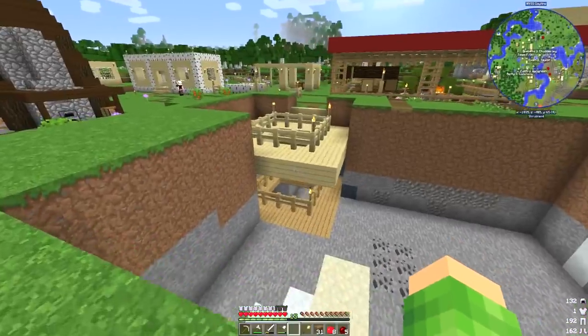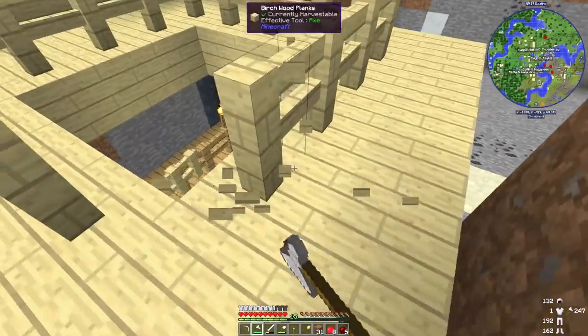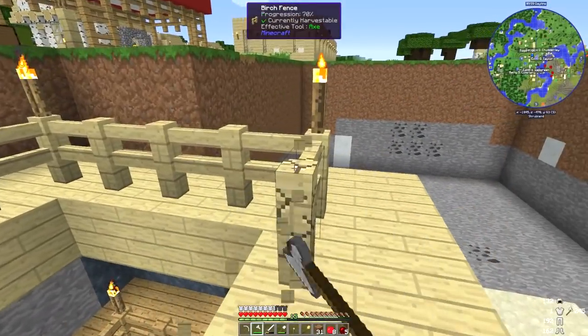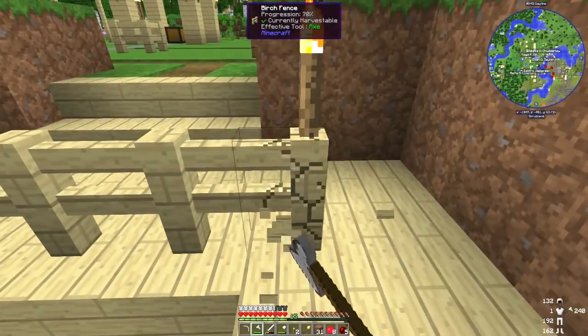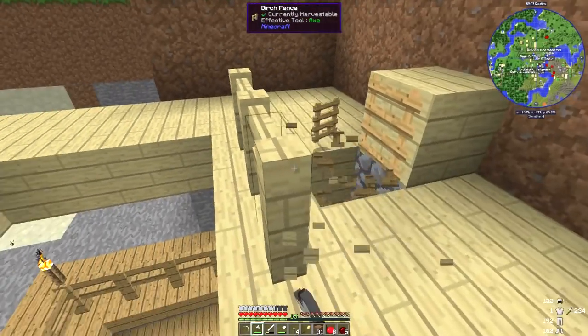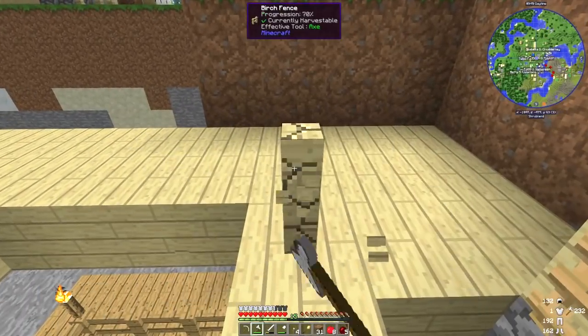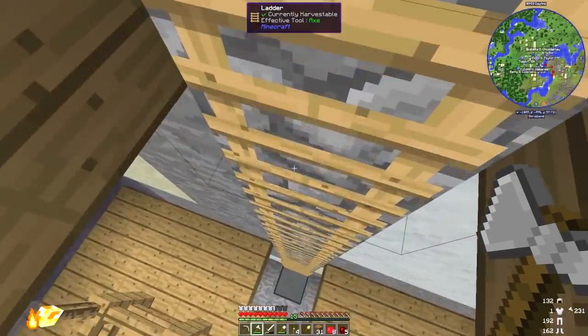I'm pleased about that. Right, we do need to sort this out. So let's just dig this out, because this is next to useless, isn't it? We'll grab all this stuff here, and I'll just fill it in at some point. There we go. I didn't want to do that, did I, really? Okay, grab all the ladders from here.